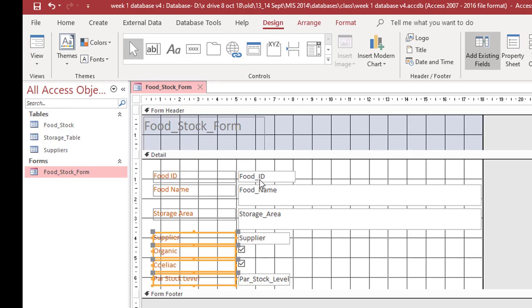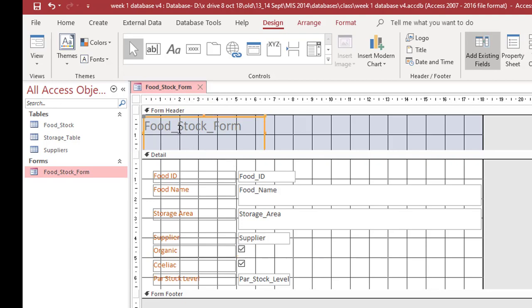Okay, so we can't take out the underscores of these bits because these are the technical bits that pull the information from the table. What we can do is we can change the positioning of them. So for example, organic, if we wanted to, and it wouldn't make a lot of sense, we could bring this across or move it over or line them up. We could, you know, move them about. Okay, and so that's, you can do that.